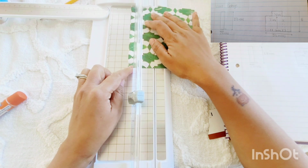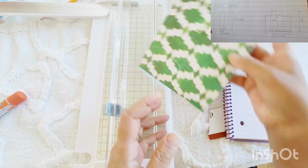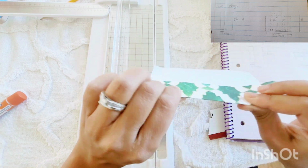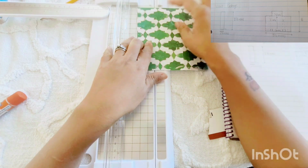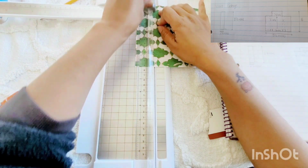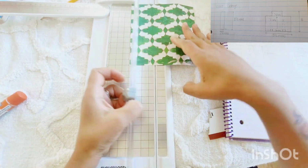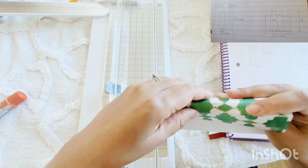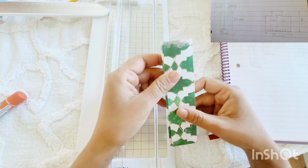And then 2 inches. On one side, so I'm going to hold this one side, one crease, and then there's my next crease. And then I'm going to do the same thing on the other side, 1.5 inches, and then 2 inches. This is what we have. This is how it's going to go.